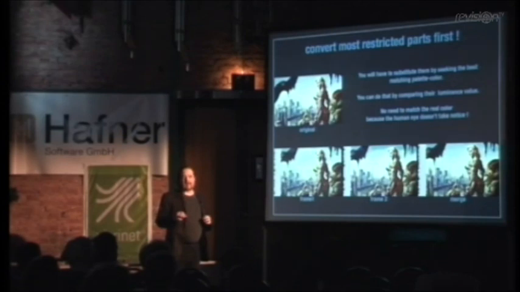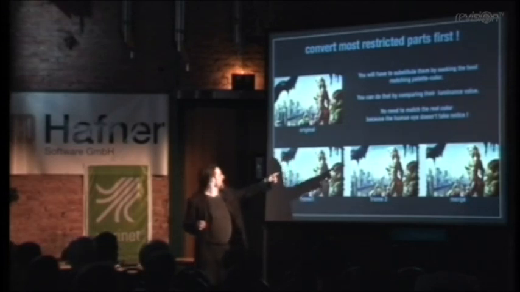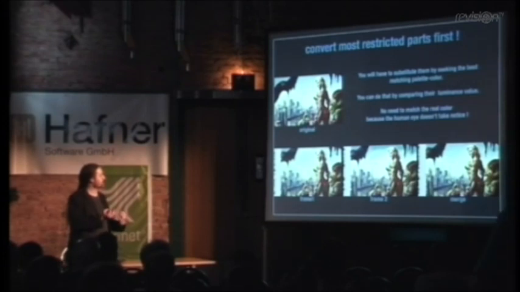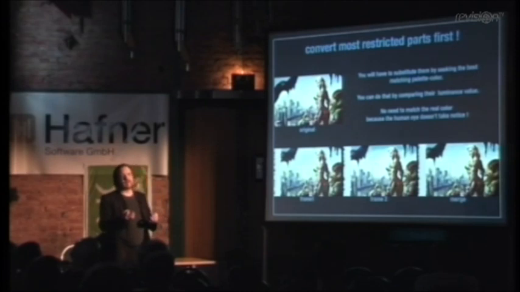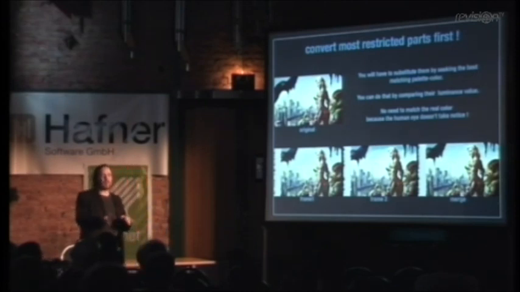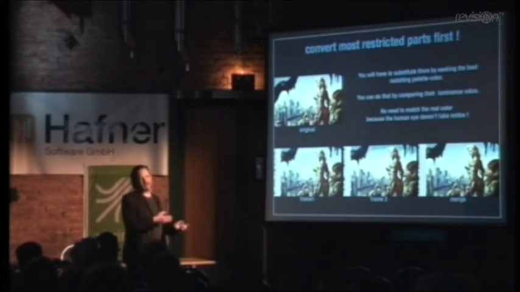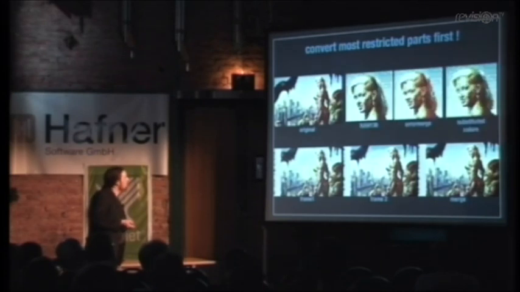We compare the luminance. For example, if we have a pixel or a matrix which has a brown pixel and a yellow pixel, and we have a pixel in between that doesn't match those two colors, for example a red pixel, we have to look: is the luminance of the red pixel more to the brown or more to the yellow pixel? We would decide it's more to the brown, but we have to automate this and make it part of our conversion routine.